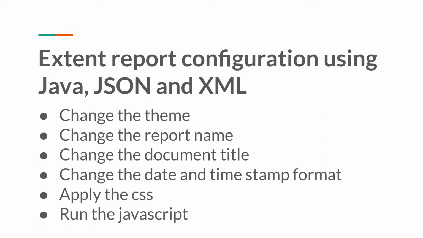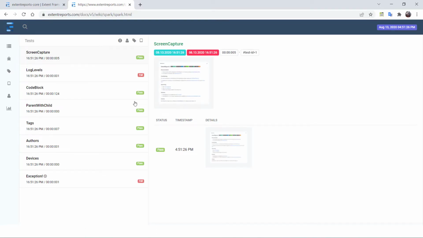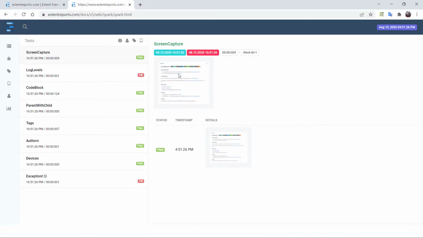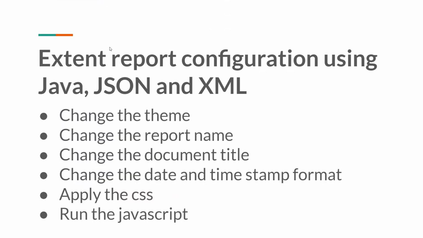And the other one is change the document title. When I say document, that is an HTML document, guys. It's not a Word document or Excel document. It's an HTML document, that means your report file basically. For your report file, there will be a title, right? For every HTML, you will have a title and that will be displayed here. In this scenario, there is no title, so your entire URL is being displayed as a title. But if you want to provide any title, how are you going to do that? That I will show you.